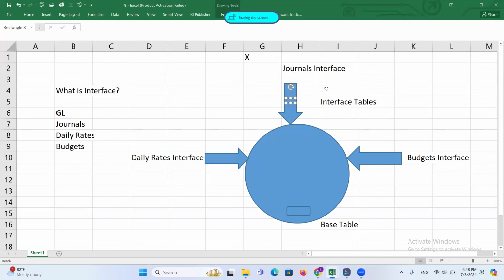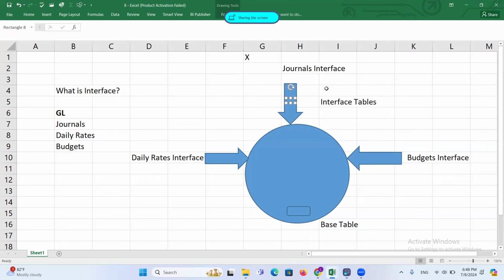Now we'll try to pull the data from interface tables to GL base tables. This we don't do for our subledger applications. For our subledger applications, we have direct pass. Try to understand. Direct pass. Here, no direct pass. Okay, it will come. Now from GL, we will run the journal import program.